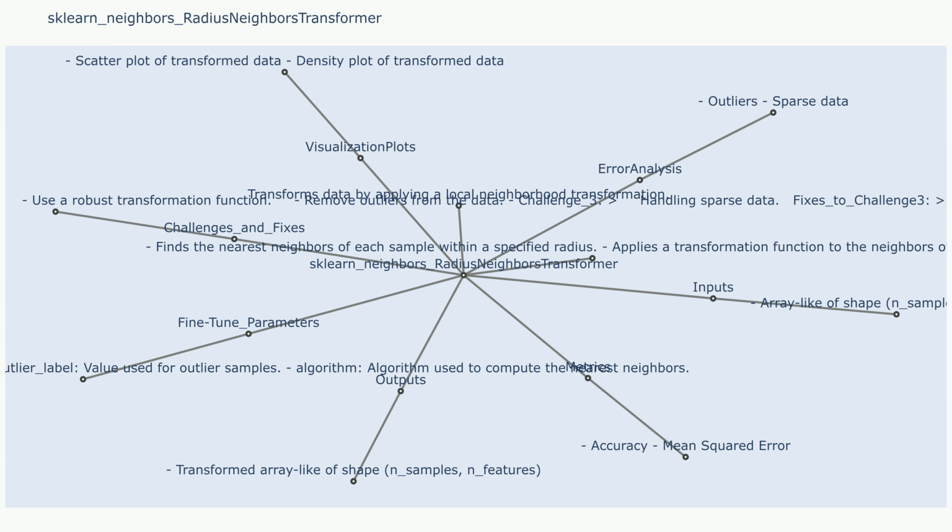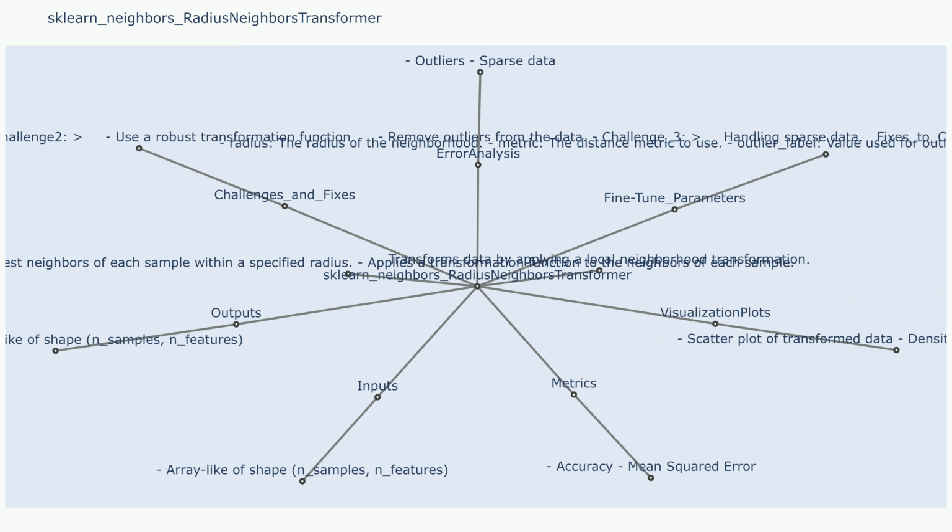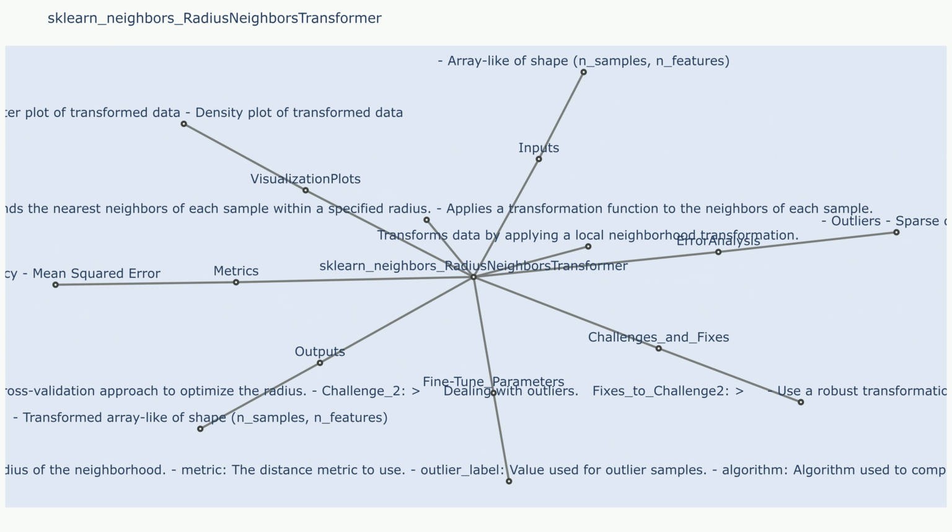Metric. This parameter controls the distance metric used to find neighbors. Different metrics can be suitable for different data types and applications. Common options include Euclidean, Manhattan, and cosine. Weights. This parameter specifies the weighing scheme used for calculating the weighted average of neighbors. Uniform assigns equal weights to all neighbors. Distance assigns weights inversely proportional to the distance from the target sample.